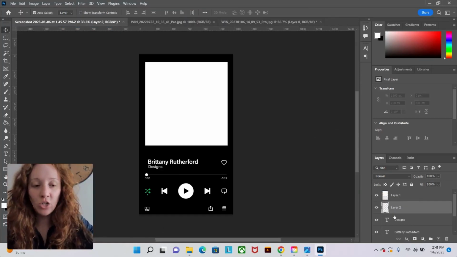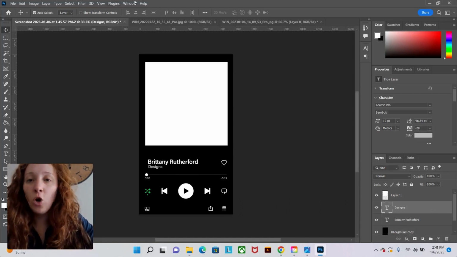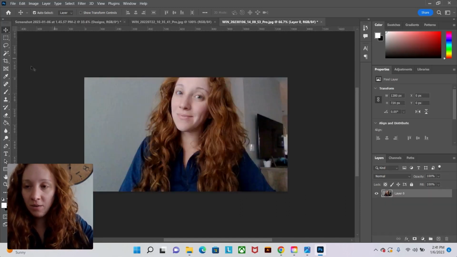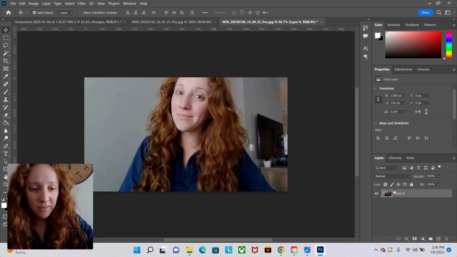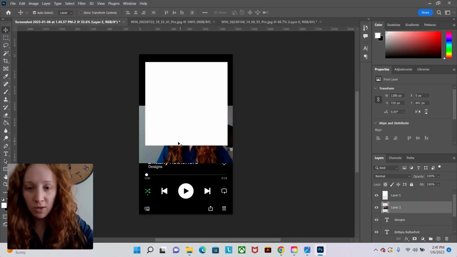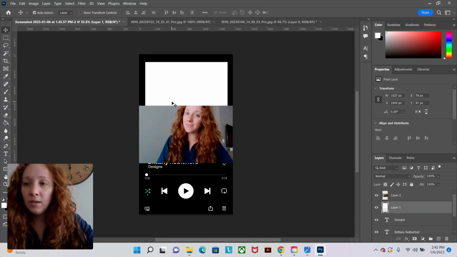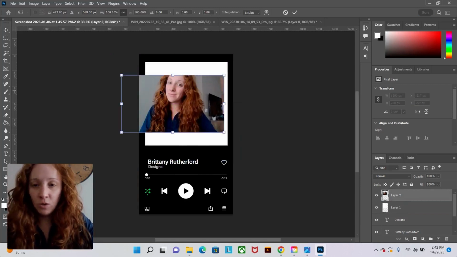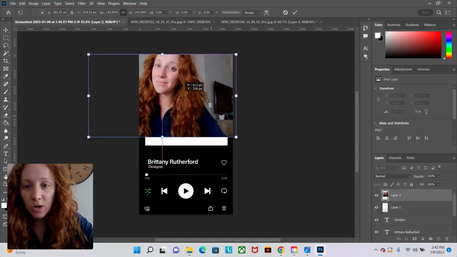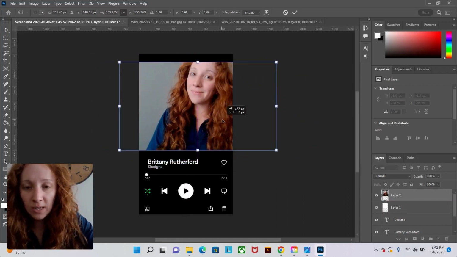The last thing that I would share is how to add an image to this background. So I'm going to open up a picture that I had over here, and make sure you unlock the background. I've already done that. Then I'm just going to Control-C, copy this image, and Control-V, bring it over here. Now it's underneath this layer, so I'll just drag that layer up, drag this one down. Now I just need to resize this, so Control-T, and then I'll drag my picture so it takes up that box. And I don't even need to worry about getting it the right size.